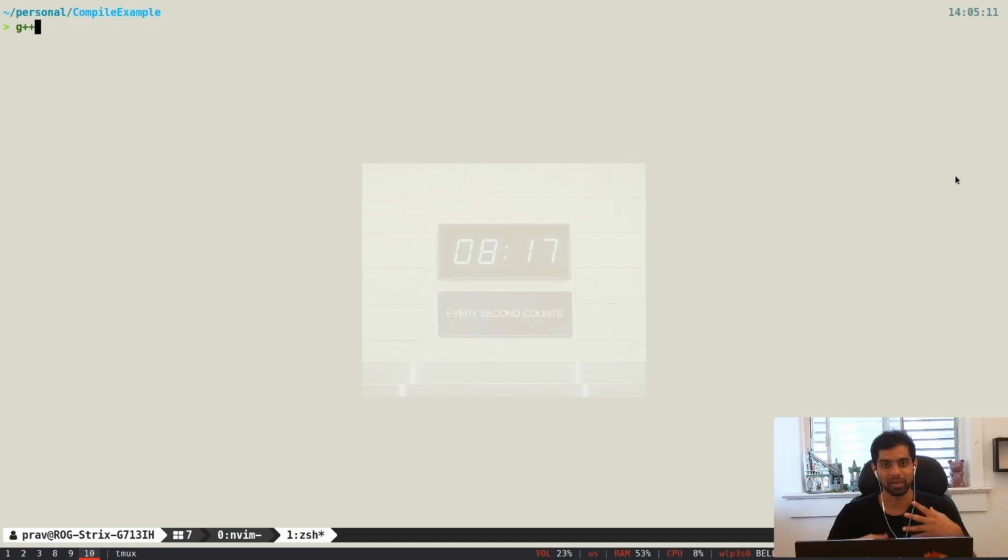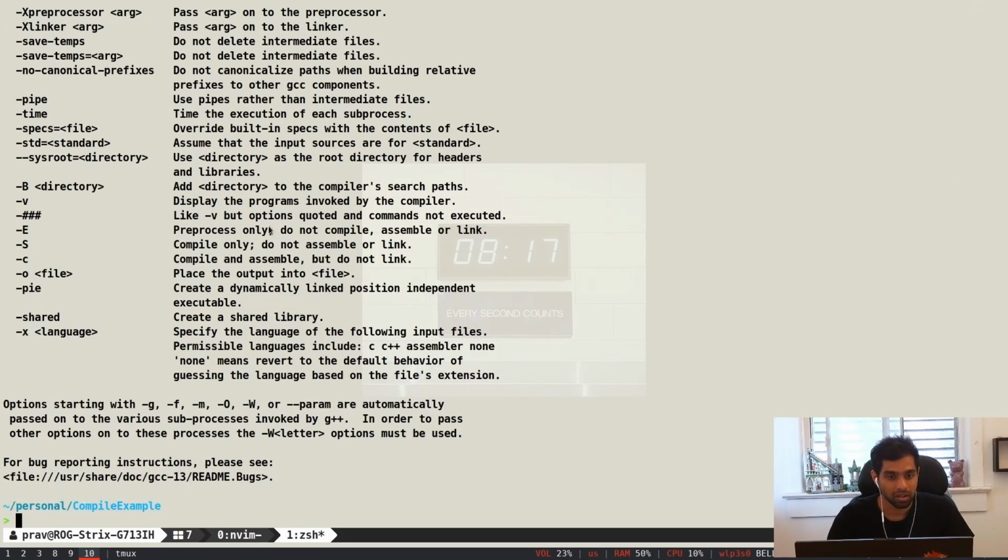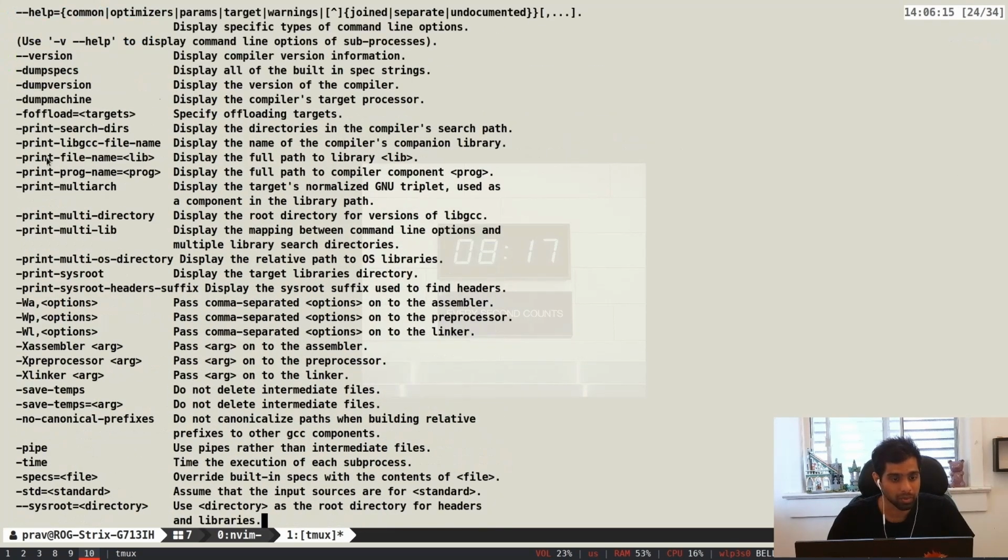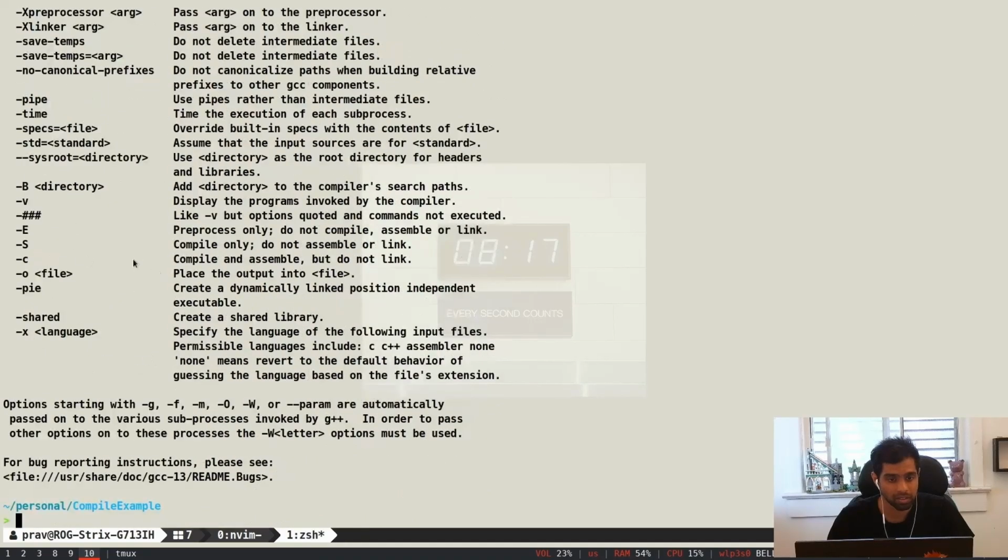There's also one called GCC that I see people using for C, but I don't use G++ or GCC because normally when I'm making a C++ application, I'm using CMake to automate all of these things, which we're going to do in this video if I stop my rambling and get to the point. But yeah, so G++, I'm going to do help because I don't know how to use this. So essentially what we want to do is pre-process. Yeah, it says this flag, pre-process only, do not compile.